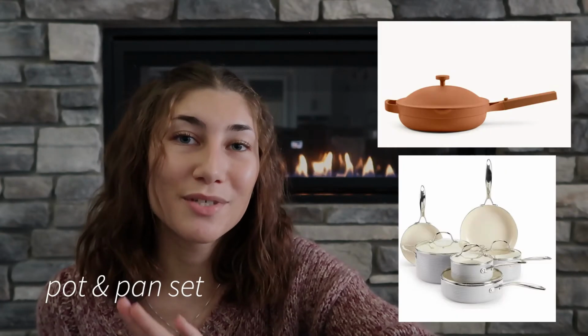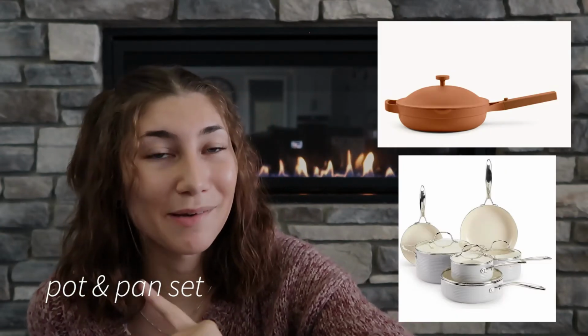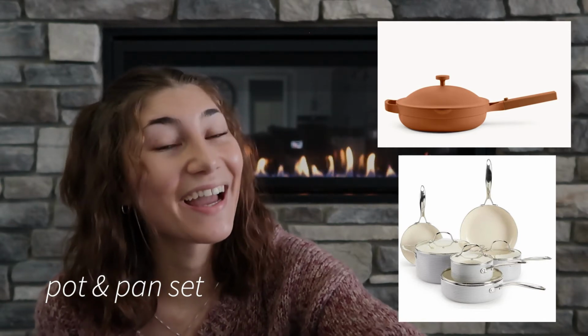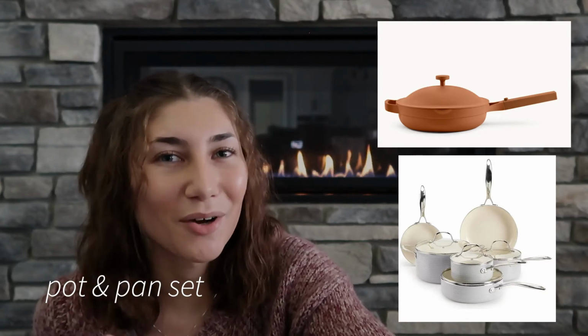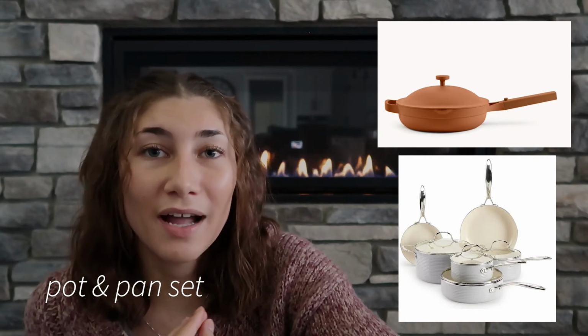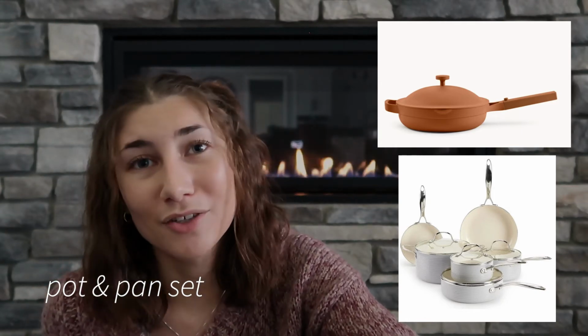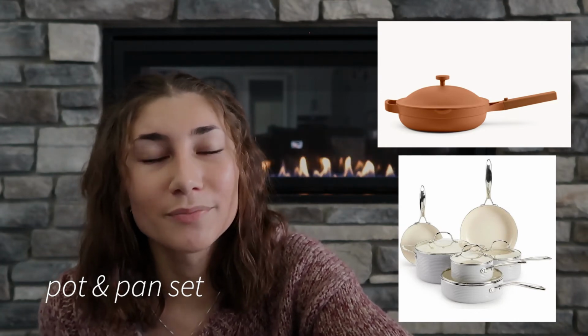Next is a new set of pots and pans. My parents just bought themselves one, and it made me think that it would have been a great gift. Pots and pans end up going bad. I don't know, it depends on the brand and everything, but they do go bad, or they don't have that non-stick on them anymore, or you may just need different types of them. So I think buying a good, nice brand and a whole new set for someone would be really good, or it could be for someone moving into a house again, which would be a great gift.